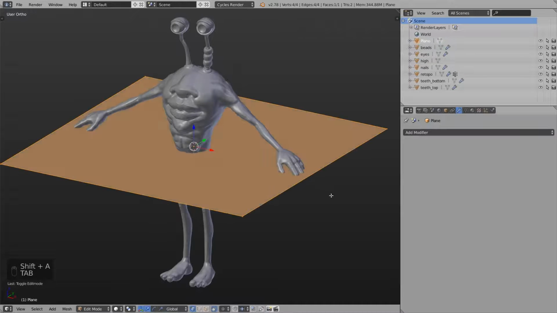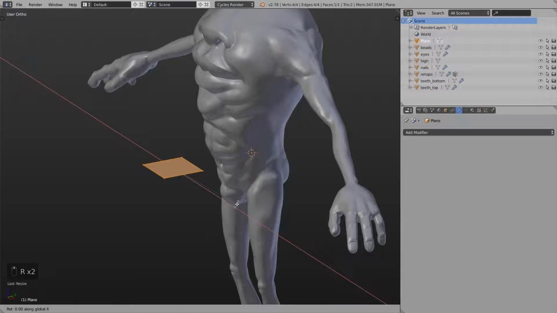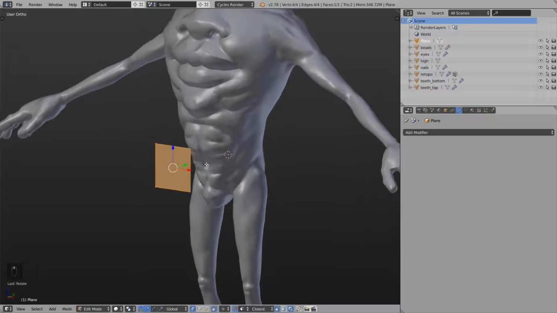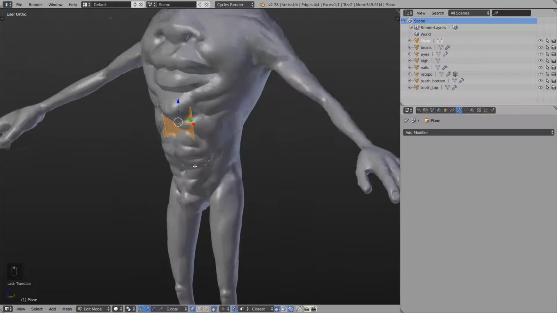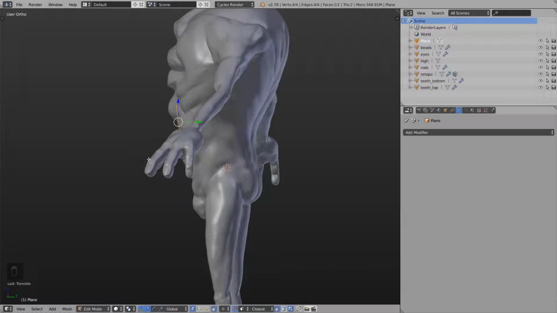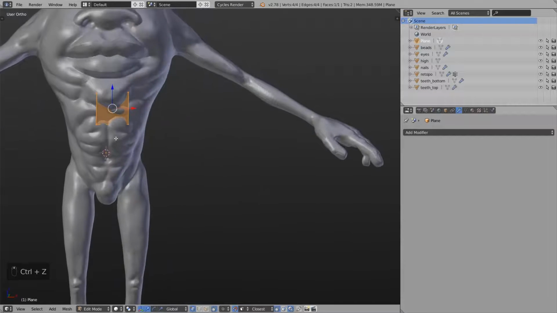I add a new mesh, a new plane. And down here I enable snapping, snap element face, and also I enable project individual elements of the surface of other objects. If I rotate this 90 degrees, and I now move the camera in the way that I have the character in the background, I can press G to move this, or also S for scaling or R for rotating. And you can see it will project this plane on this object. But you have to take care if, for example, the hand is in the front and I do it, it will be projected on the hand. So this is the first thing we do.